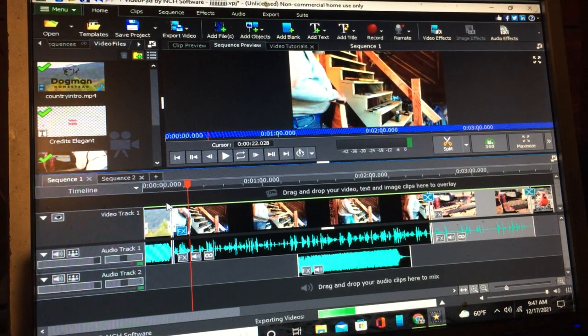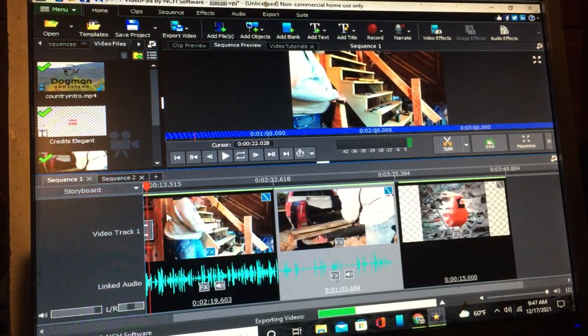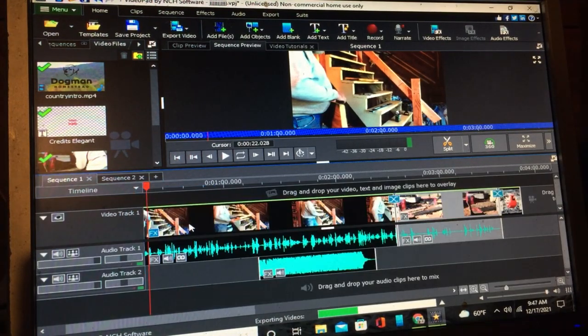And you can also switch the view to this. This is the timeline view. You can go to storyboard view, and that's a little easier for doing the transitions and things like that. But I pretty much stay on the timeline. You got your first audio track, which would be the original that came with your clip. And then you want to add music. Well, you can throw it down here.